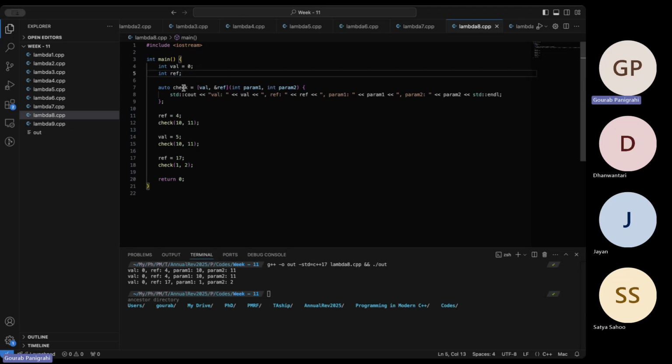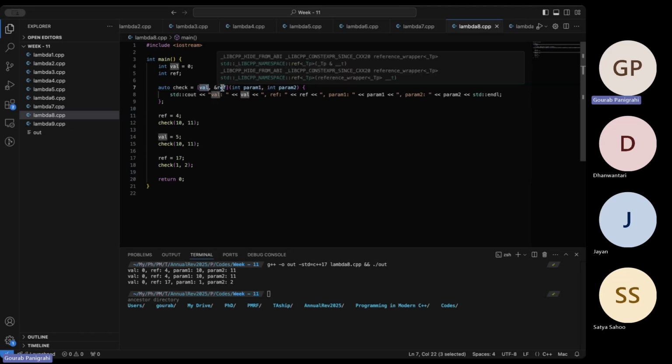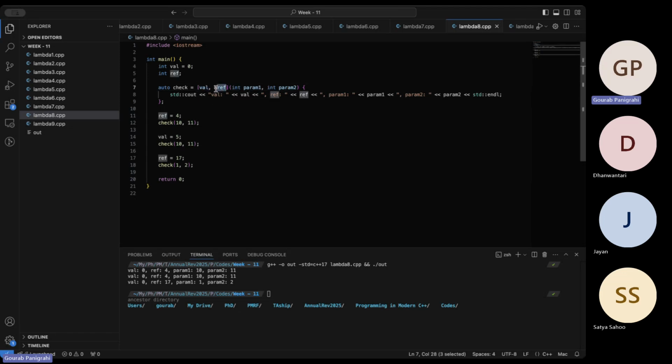But in the next line, auto check equals, here it's a lambda expression. For this lambda expression check, which I'll call later, the capture happens by value for val, which will be 0, and for ref, it is a reference.